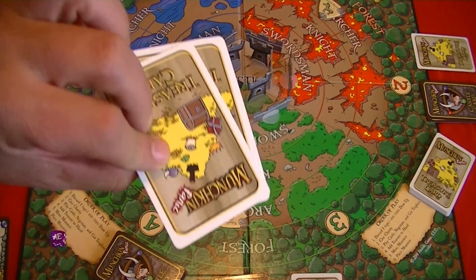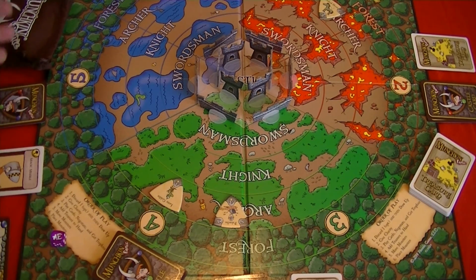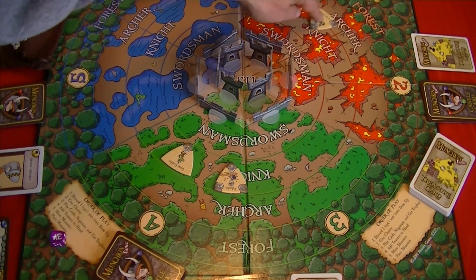And a lot of times you're going to have your treasures face down so the other players don't see what they are. Once we've completed that, now we're going to move the monsters. And normally the monsters will move 1 ring closer in.